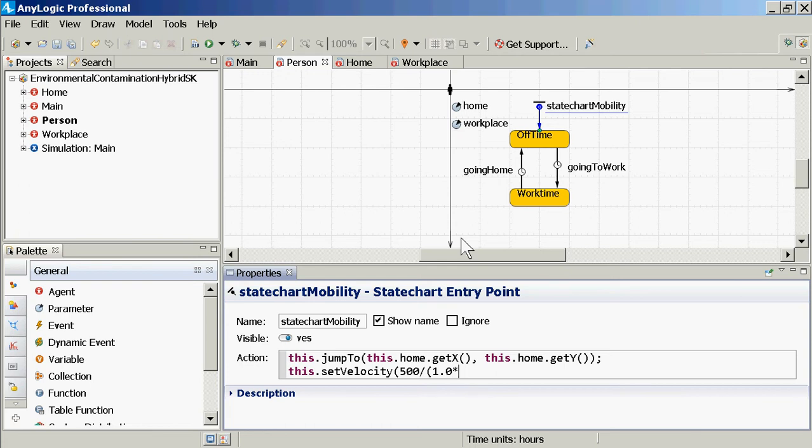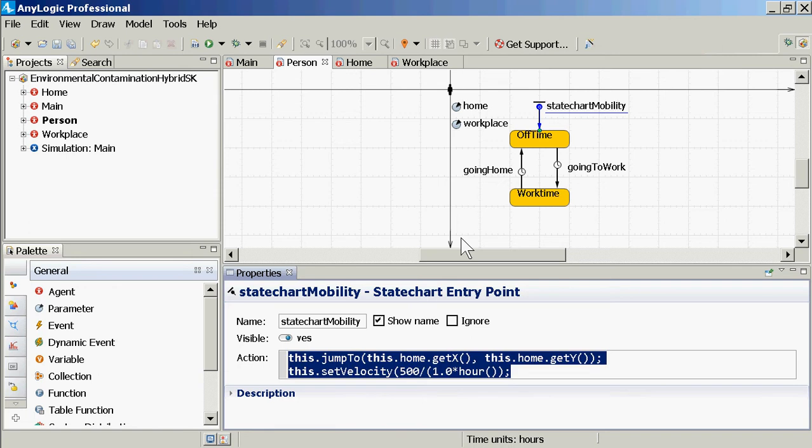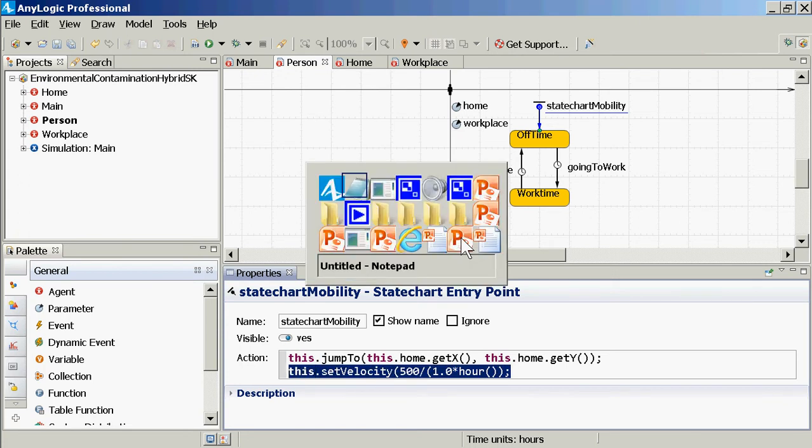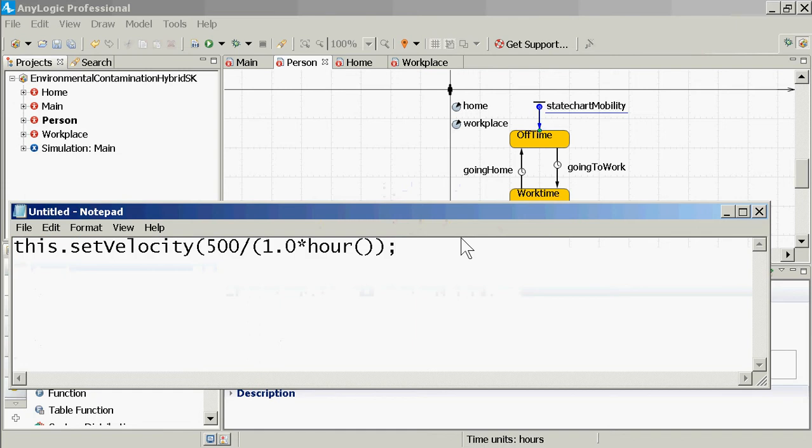Okay? That's what we got here. So I'll put this up on the big screen so you folks can all see it. I'm setting my velocity to 500 pixels per hour, so they could go across the whole length of the space within an hour's commute.